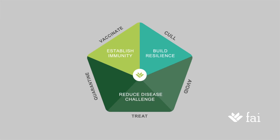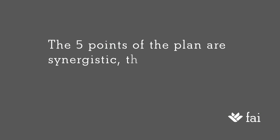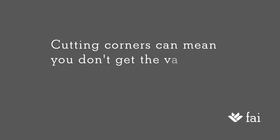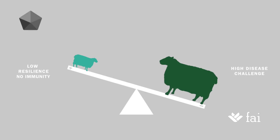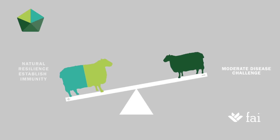The real power of the Five Point Plan comes in putting all of these actions together. The measures in the Five Point Plan are synergistic — in other words, they feed off each other, they work in combination to generate enough protection to allow you to get control. The measures are not simply additive, and cutting corners can mean that you just don't get the value out of the investment in time and resources. There's a critical tipping point when you implement all of the actions together: you're generating enough gain in the positives, coupled with enough reduction in the negatives, which gives you this control.